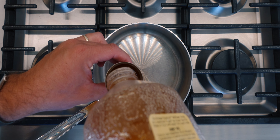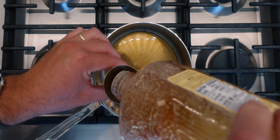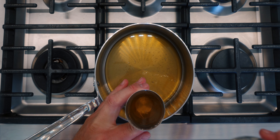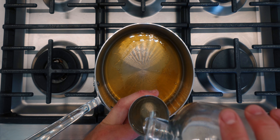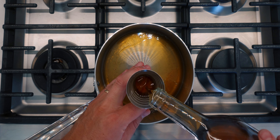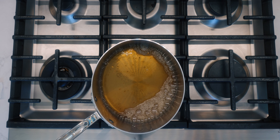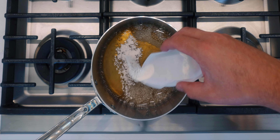On the stovetop, I'm going to add five ounces of honey, two and a half ounces of cinnamon syrup, and two and a half ounces of vanilla syrup — these are both a two-to-one syrup. And one and a quarter ounces of a pimento or allspice dram; this is my own that I made using Plantation Three Stars and Plantation OFTD. We'll cover that another time. After the mixture comes to a simmer, we're going to add in three grams of 210S and whisk to combine.